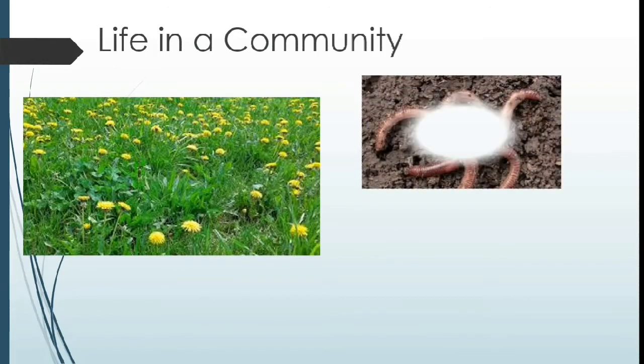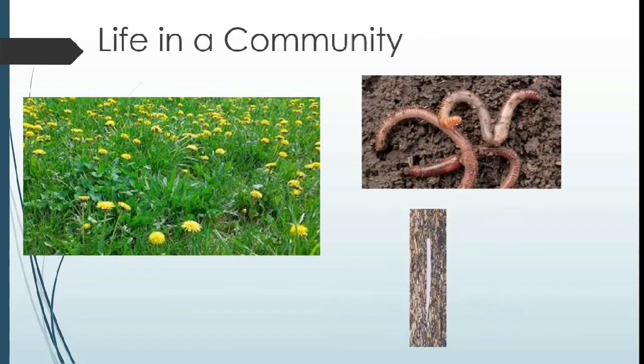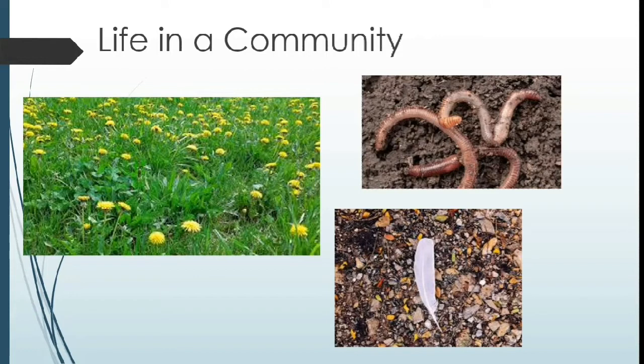Life in a community. Look closely at a square meter of healthy green lawn and you will discover that hidden in the grass there is a population. There are also populations of weeds, beetles, and other insects, earthworms, and grubs. There may also be twigs, seeds, and maybe a bird feather along with soil and moisture. How do plants and animals survive where they live?